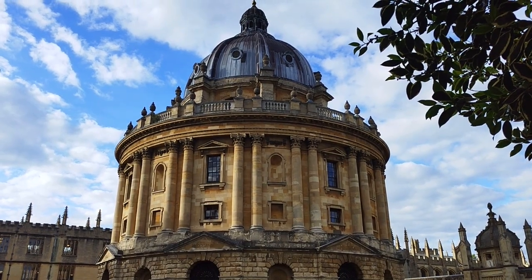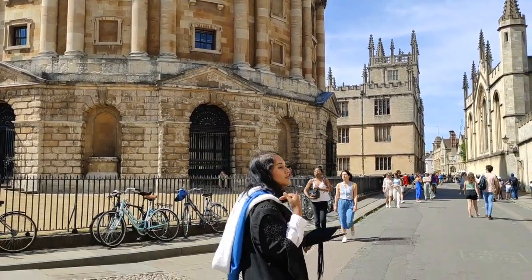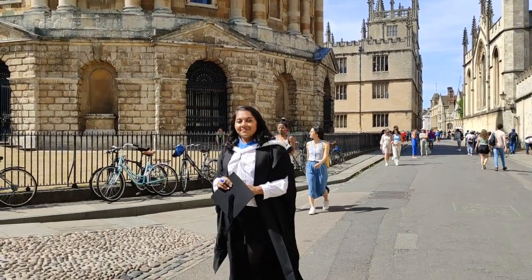I was pretty happy with that ranking, but I still wasn't sure whether it would be enough to get me a job, or a job in London where I wanted to be. With this rank, I initially got a job in my second choice location, Oxford — and I was fairly happy with that, having studied medicine there for six years.